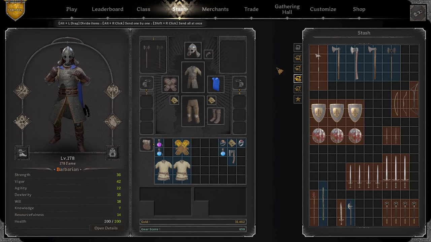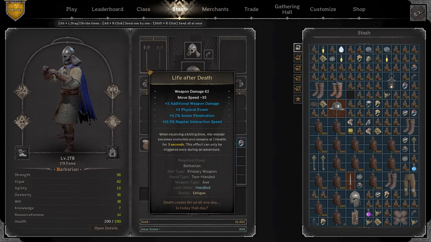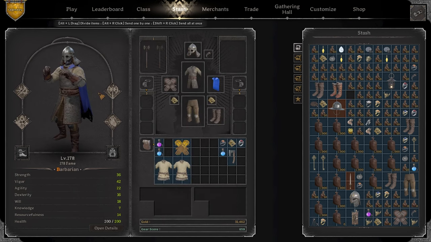So anyway, I'm quickly gonna throw a kit down, and we're gonna hop in directly and clap some cheeks with the Light After Death. Anyway, let's do that.